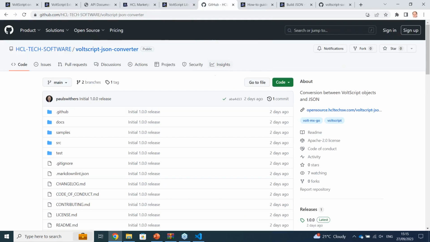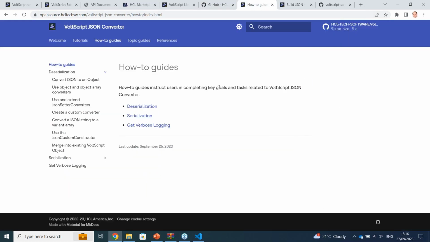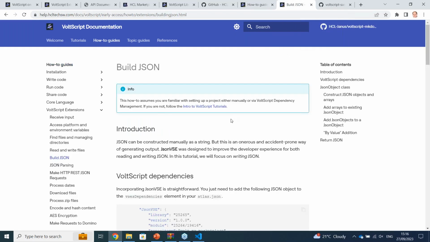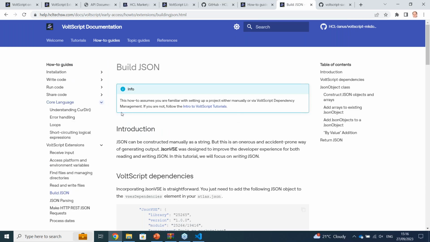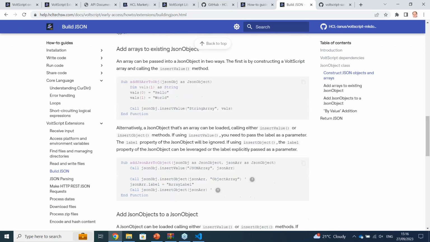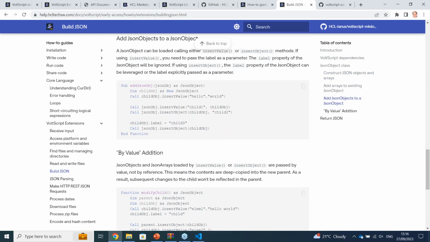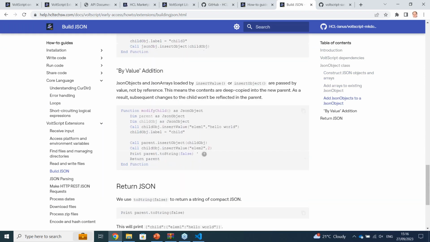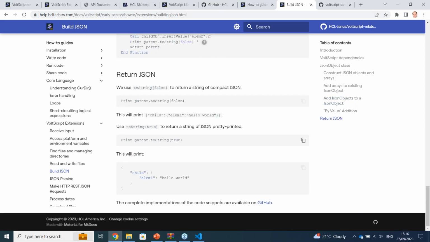Those are open sourced, and they've got their own repos up on the HCL Tech Software GitHub, as well as their own documentation with how-to guides to talk through how to do various bits. But we've also got how-to guides for the core language and for the VoltScript extensions that you can drill through. And as you look at those, you can see the code to use for doing certain functions.